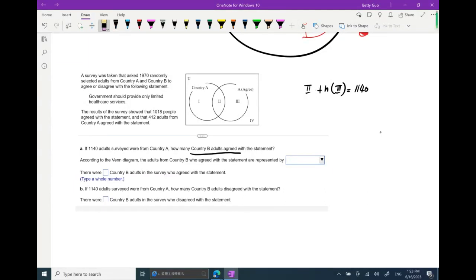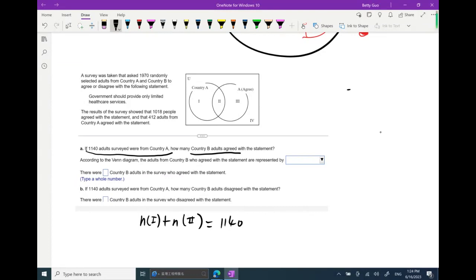Oh, okay, hold on, that's not true. Yeah, country A. So how about this? There were this many people from country A. This is country A. So region 1 and region 2 together is 1140.